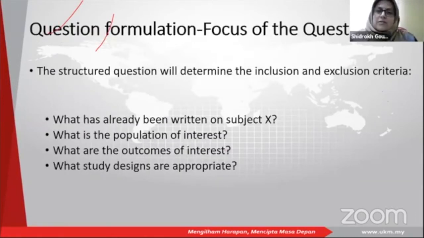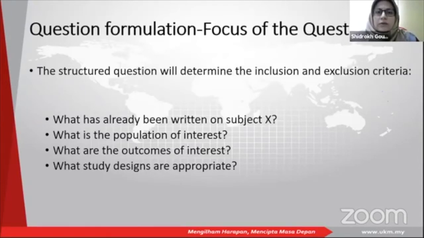A very, very generic question is, for example, what has already been written on subject X? This is a very simple and very general question for finding the relevant literature, why you want to prepare your SLR in this scope, what is the population of interest, what are the outcomes of interest, what studies are appropriate. For example, I want to prepare an SLR on COVID-19.